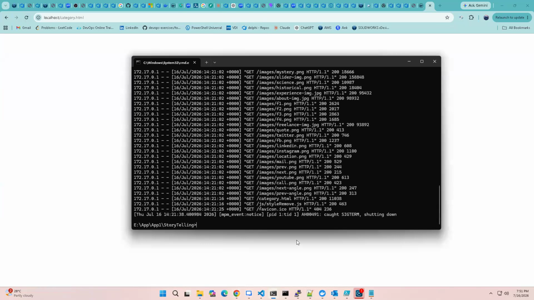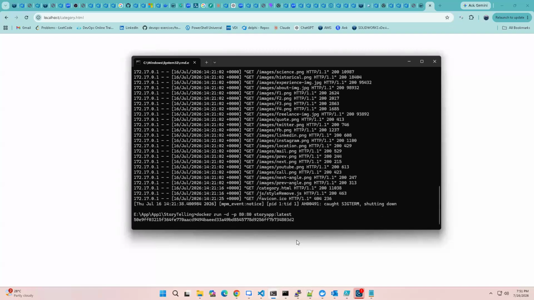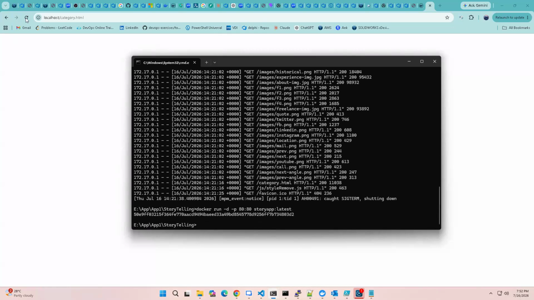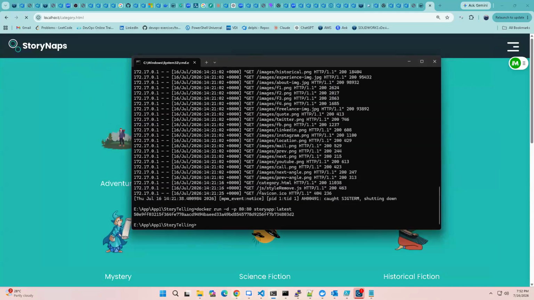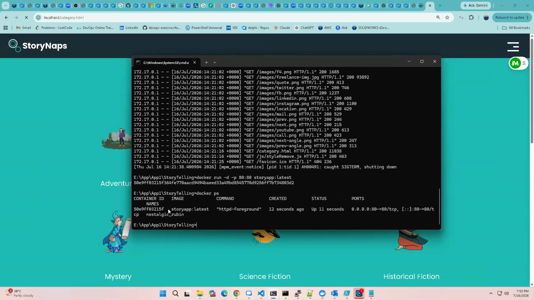So for that purpose, if you just do -d, in the previous class we have looked, -d, which is the detach mode. And now I press enter. See, I can access the terminal now. Now if I refresh over here, I'm able to access the website. And if I show you Docker PS, see the running, it shows the running container and the running container is here, this one. Great. So now our job, one task is done. We created the image and we tested locally as well by running as a container.